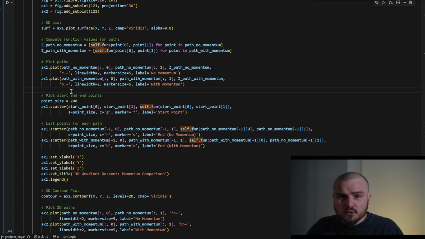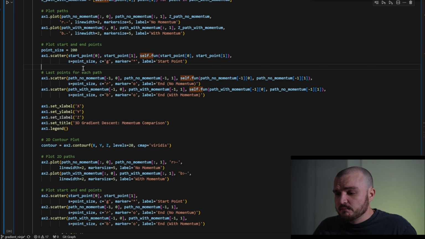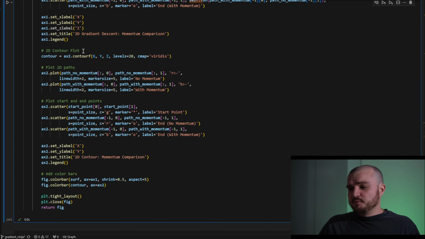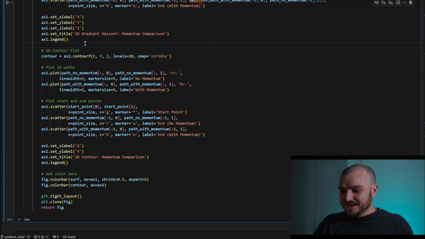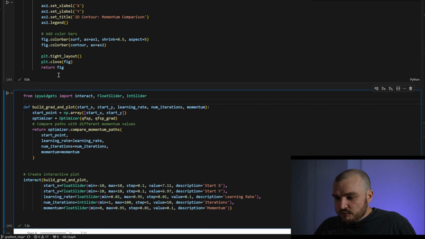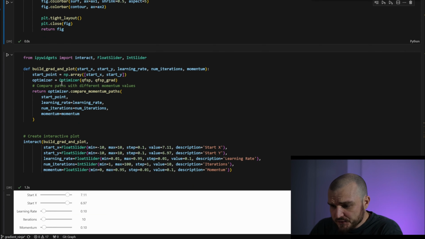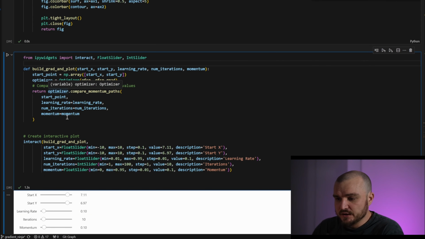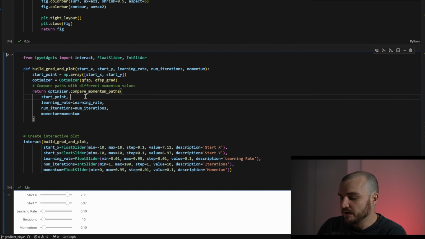You can look through this visualization on your own. It's a pretty long function, but it's straightforward. Then let's run this code, and I have this interactive plot that runs this compare momentum pass.